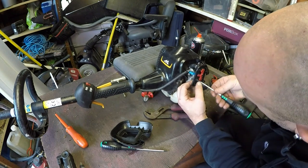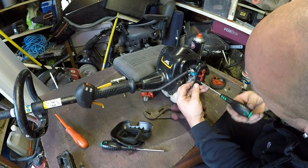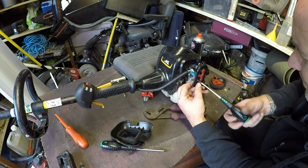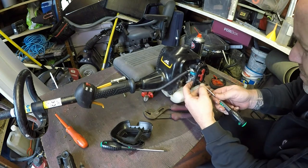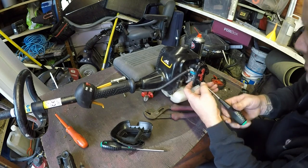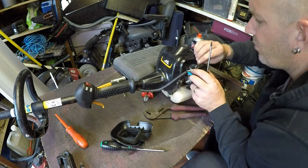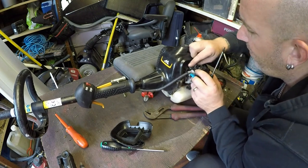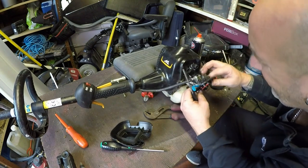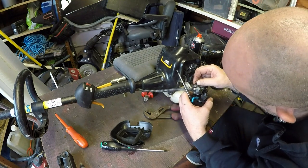Come on. Maybe someone has been in here. So what I'm suspecting is the filter to be plugged, all that sort of good stuff. Let's remove this airbox pipe at the back. That should release everything out. Yeah, that's been worked on inside there.